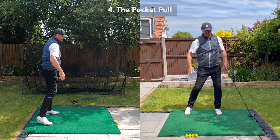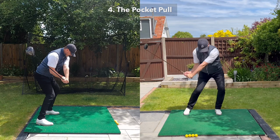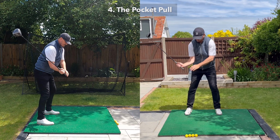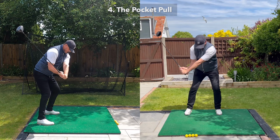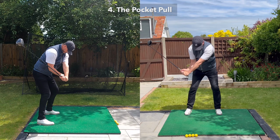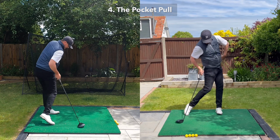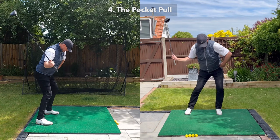A lot of pros do this without even knowing about it. What you're feeling here is your left pocket is going up and around. So it's pulling this club back to the ball. And it's a real guide, because a question you might be asked is, well, what do I do from here? Yes, the club gets released into the ball, but if you're squatting and you're into your left side, you can't just stay there because you're going to hit the ground. So a great feeling from about here onwards is like your left pocket gets pulled up and away. So imagine there's a string and a bit of elastic getting pulled up and out. So it doesn't just go left. Remember the lateral shift over, it doesn't just stay there.